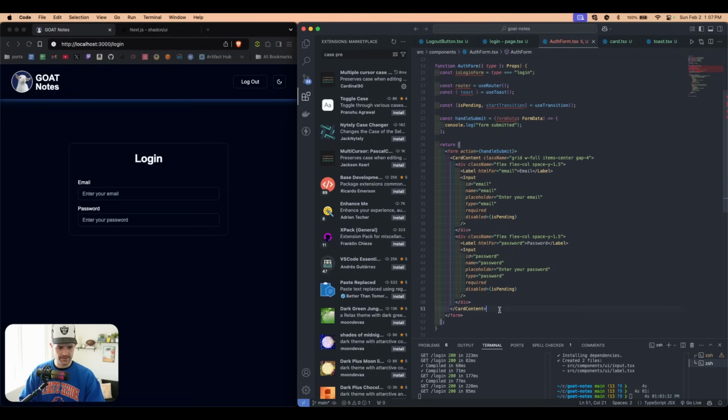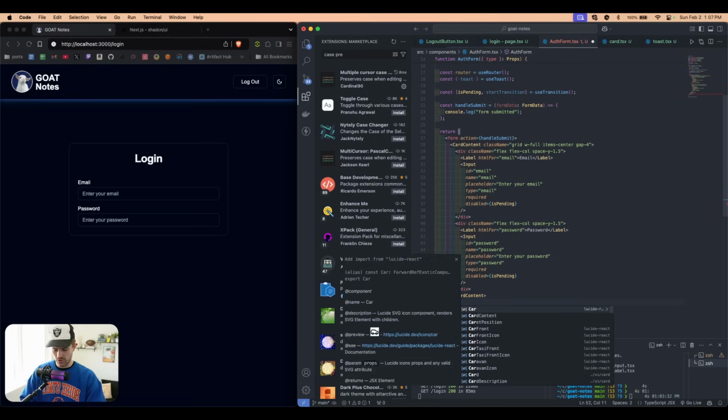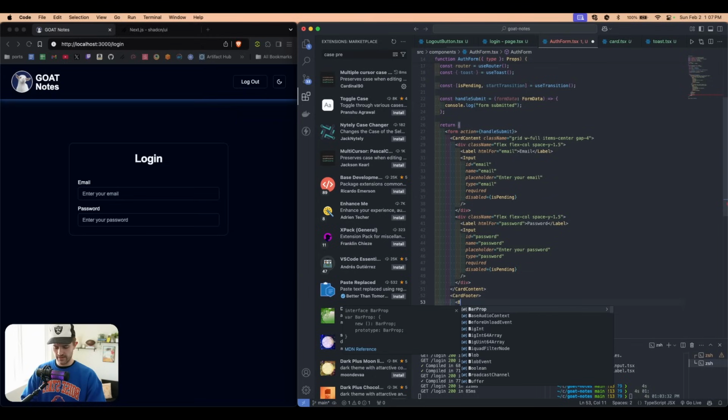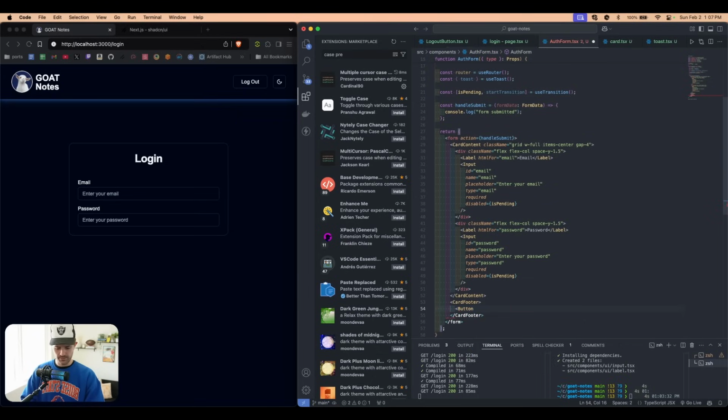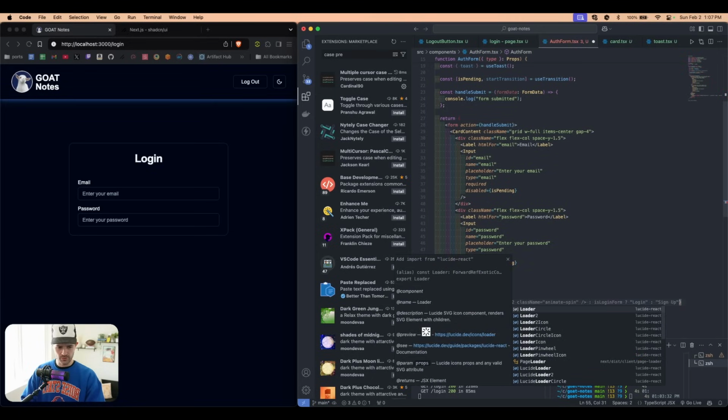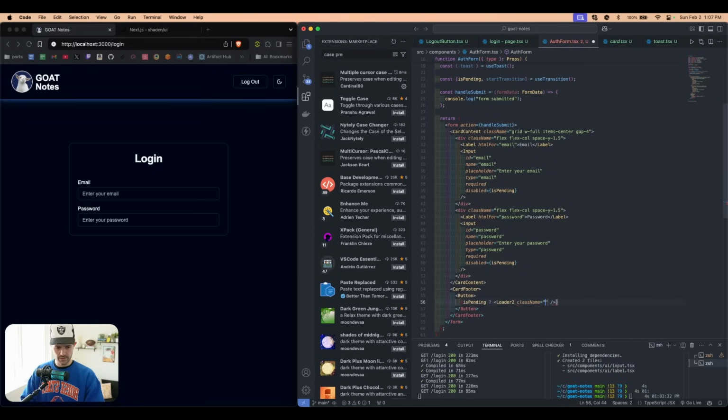Now we're going to add the button. So we're going to come right here and we're going to say card footer. And in this card footer, we're going to have a button. We're going to import that. And we're going to display, if it's pending, the loading state. We're going to have the Loader2, and we're going to say class name animate-spin.